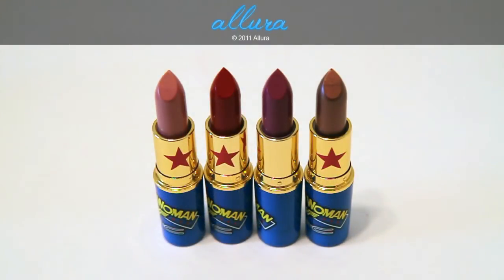Here are the four lipstick colors from left to right. We have Marquee, which is a repromoted color that first came out in the Blonde Brunette Redhead collection in 2009. Then we have Russian Red, which is a permanent color. Spitfire, which is a limited edition color. And Heroine, which is also a limited edition color.